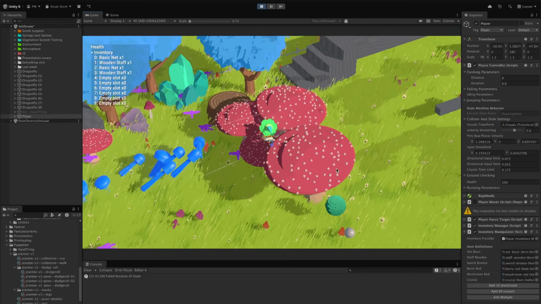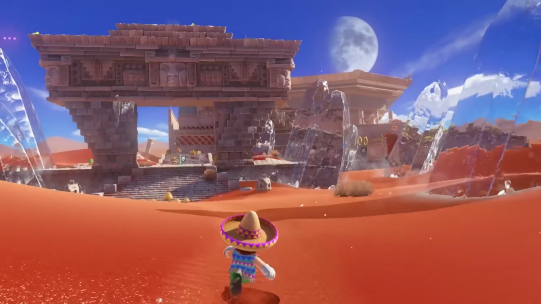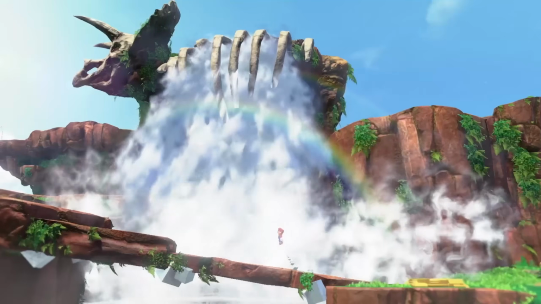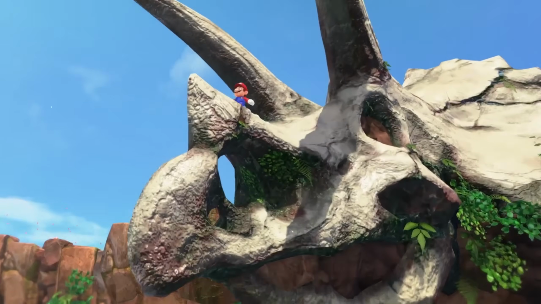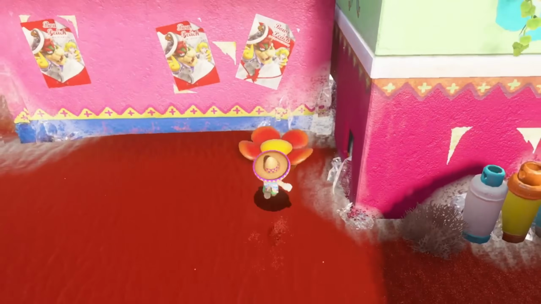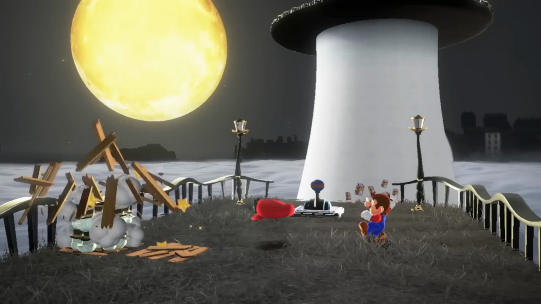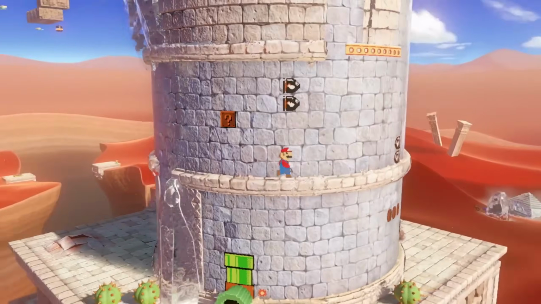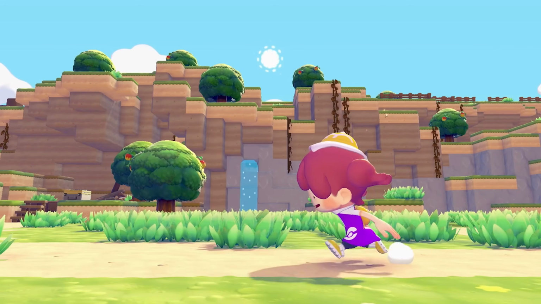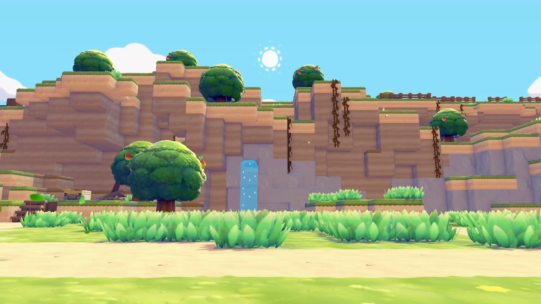Something I very much enjoy in games, and I want to pursue this in my own, is having movement always being fun, even in a vacuum where the player isn't interacting with any other mechanic. A nice example being the 3D Mario games, or actually just 3D platformers in general, really. Off the top of my head, I can't think of many life sims with a focus on movement, besides Pokopia. If you can think of any, feel free to drop them in the comments. I would really love to research them.